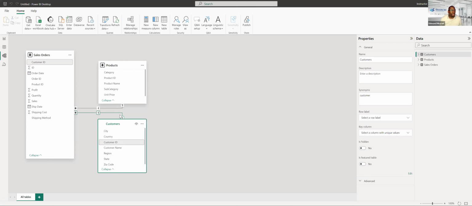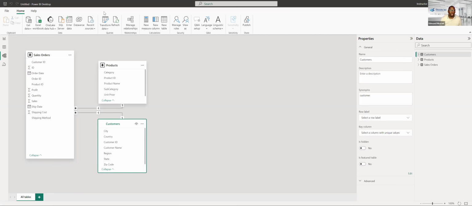Now, what if I wanted to go back into Power Query? So I've already imported the data. Maybe I want to go back into Power Query and I recognize I want to change some things about the data, or maybe there's some other information I want to pull in and clean up. I have a transform data option, the same transform data that we saw in the import process. I have it right here.